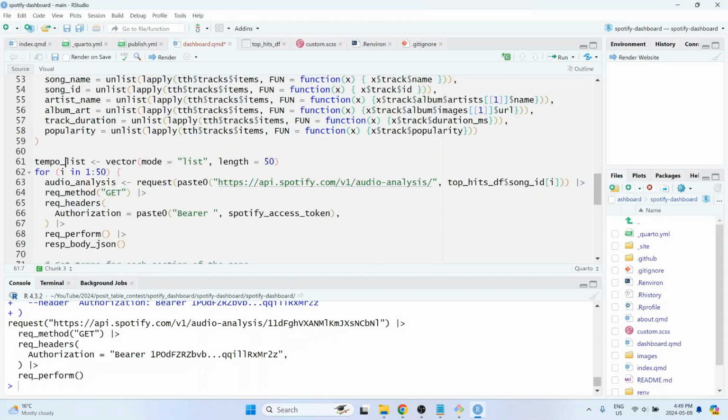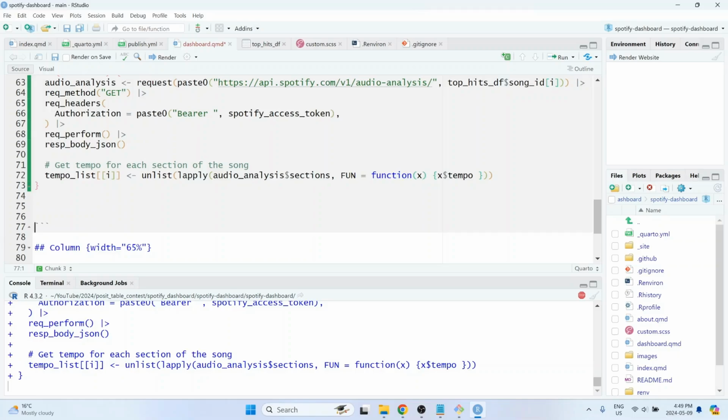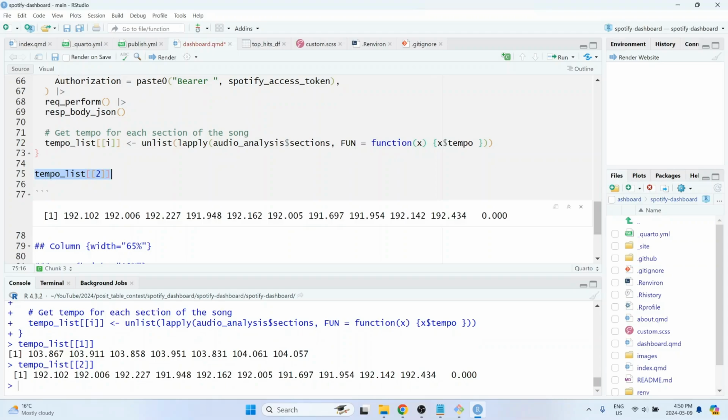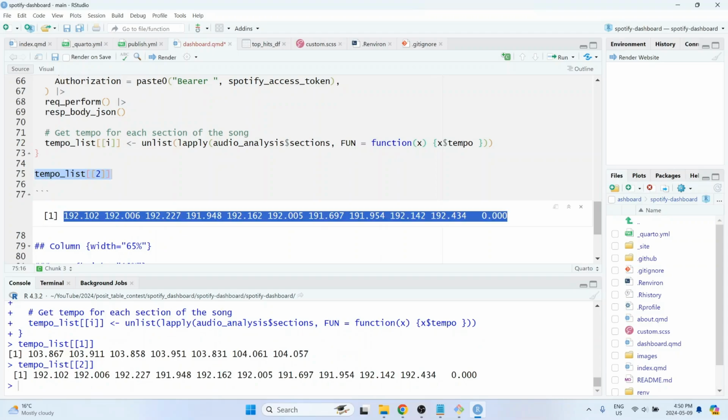Let's try running this. This will take a little bit longer to run. And if we take a look at the first element of tempo list, we can see what the tempo was for each part of the song. The number of sections for each song might be different. So the first song might have a different length for this vector than the second one.